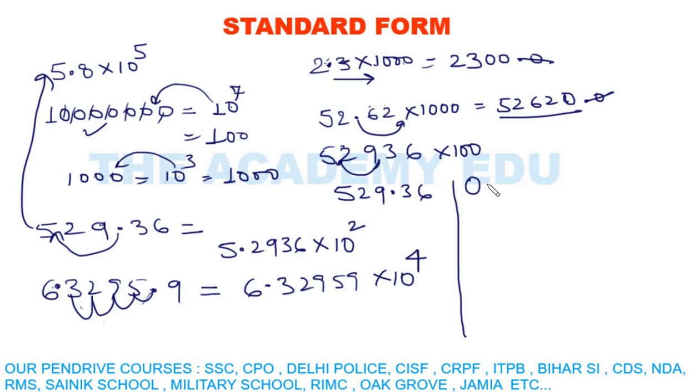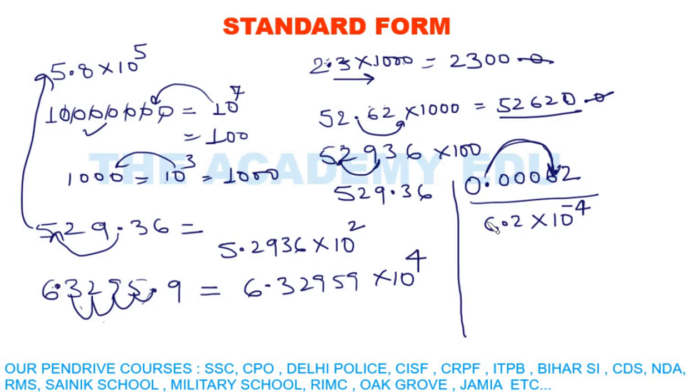Suppose we have 0.00062 and we need to write it in standard form. So what will I write? I need to bring this point here, right? So I will write 6.2 into 10 raised to the power. How many digits did I bring it to the right? 1, 2, 3, 4. 4 digits. So I will write minus 4 here. Whenever you move the decimal towards the right, you take a minus, and whenever you move the decimal left, the power becomes plus.